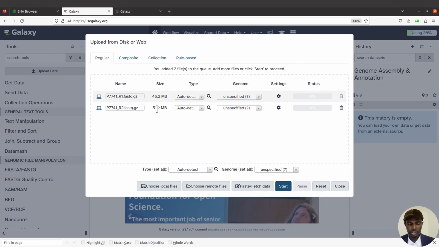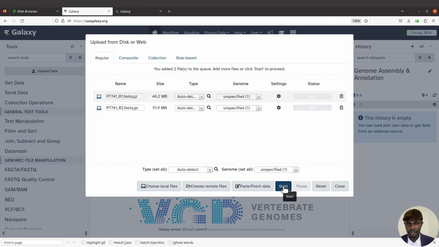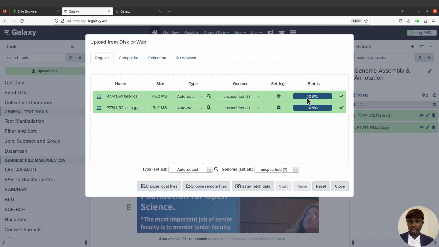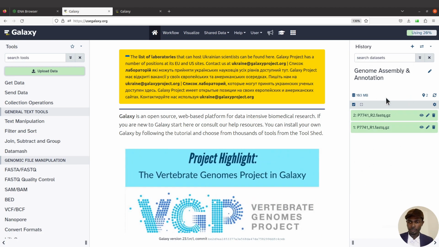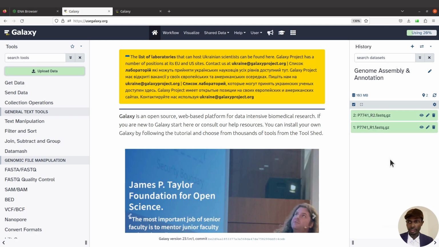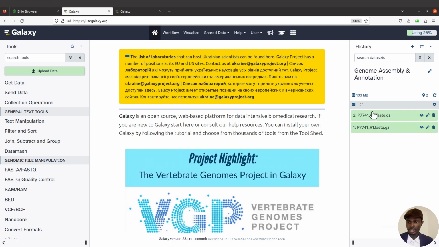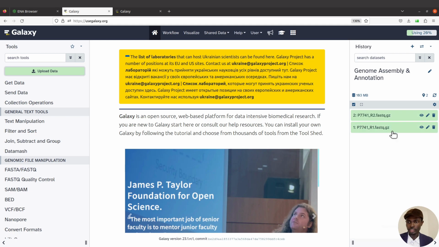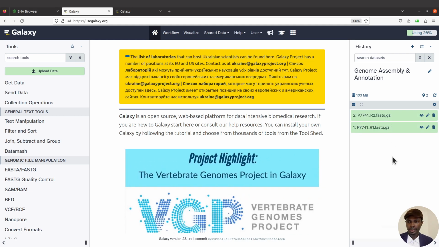After getting your files registered here, you can click on Start. Once you click on Start, check the progress bar here. You should make sure it's 100%, and then you can close it. So let's wait for the progress to be 100%, and we can close this one. Okay, once it's 100%, you can close this window and then check. When you check the right side, you will see that Galaxy is preparing the files. When everything is completely done, you will see that the background color will be green. So you should see something like this. If you see something like this, that means the data has been successfully uploaded. So now we can proceed with the testing of the workflow.